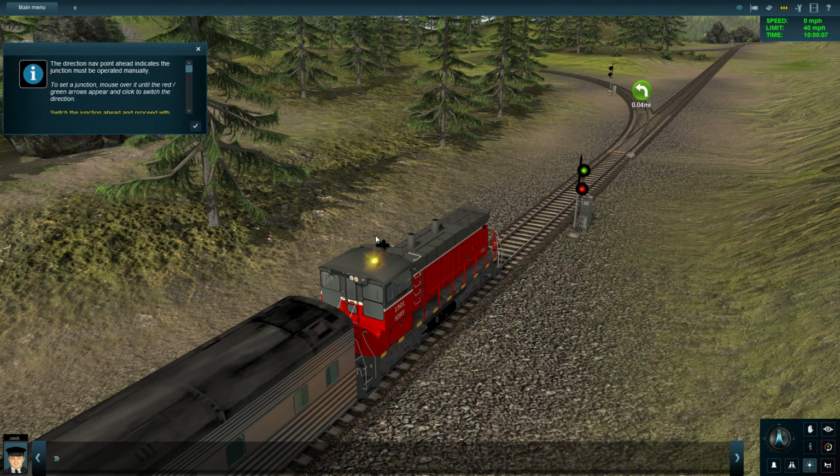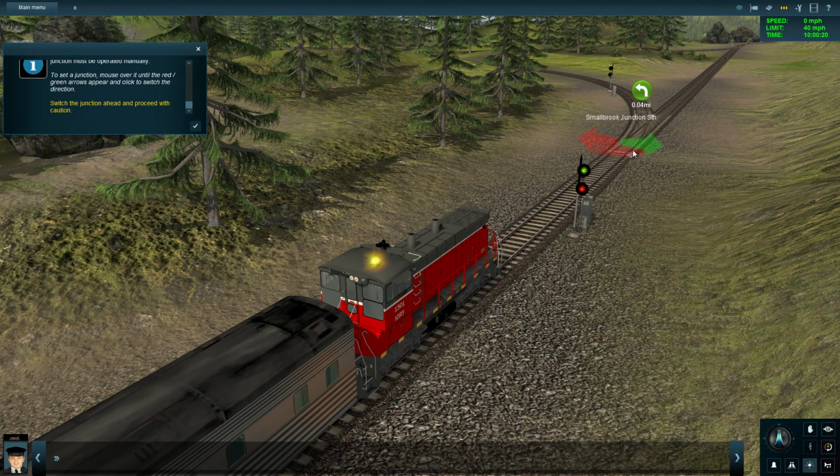Let's have a look at what we've got over here for us. So we've got the direction nav point ahead indicates the junction must be operated manually. To set a junction, mouse over it until the red-green arrows appear and click to switch to junction. So this is very normal for us. For anyone who's used Trainz before, this is very classic.